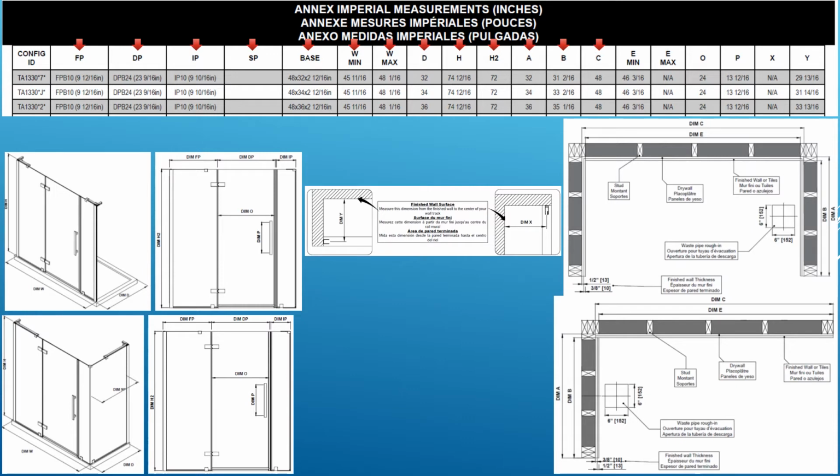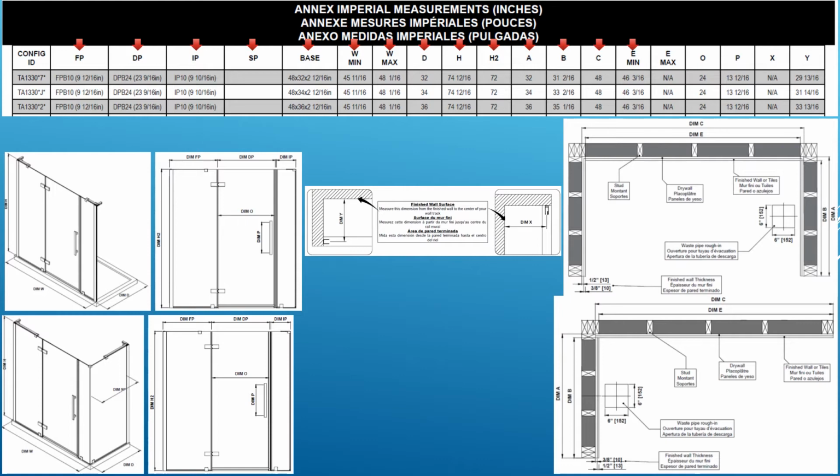C is the shower overall width. For an alcove shower with or without a base, the measurement is the studs to studs distance between the two side walls. For a corner shower without a base, the measurement is the distance from the studs of the side wall to the other edge of the base. For a corner shower with a base, the measurement is the distance from the studs of the side wall to the other edge of the shower.